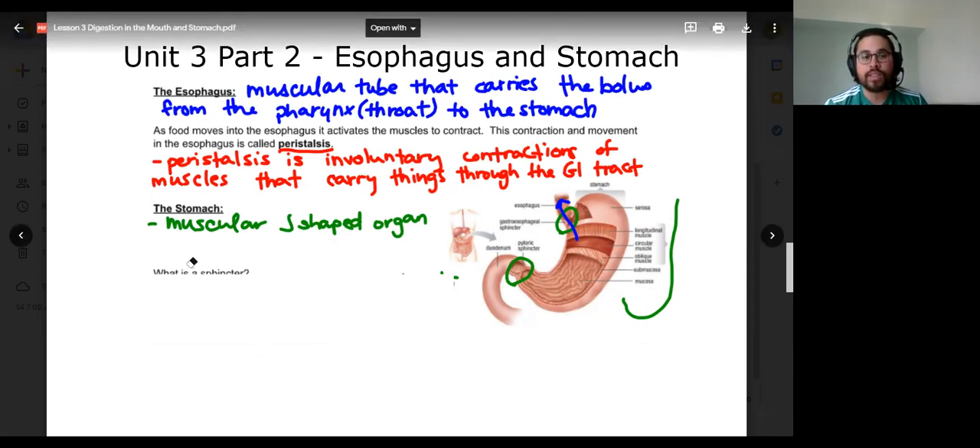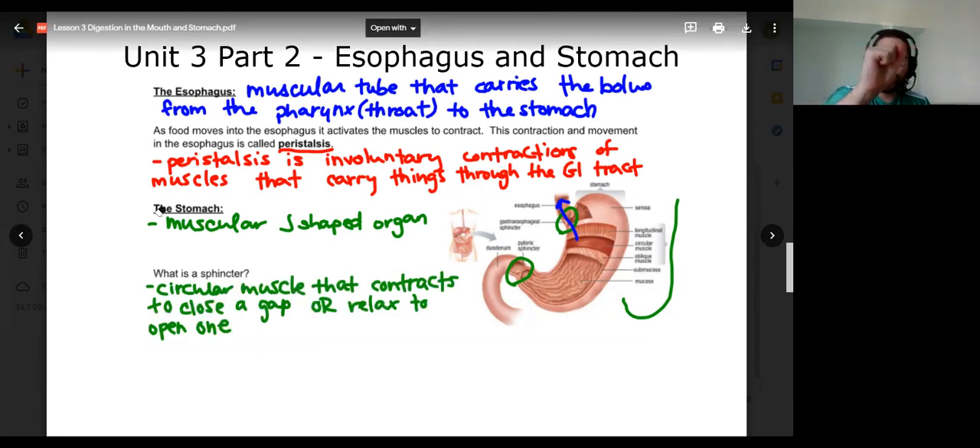It does so by way of what's called sphincters. A sphincter is a circular muscle that can contract or open based on what it needs to do. Your stomach sphincter at the top by the esophagus is contracted when it is not receiving food — it keeps things in the stomach that need to stay there, like stomach acids, juices, and partially digested food. But it's also good at receiving signals from the esophagus as peristalsis is happening. The esophagus sends a message to that sphincter saying food is incoming, and the stomach opens up the sphincter to allow that food through.